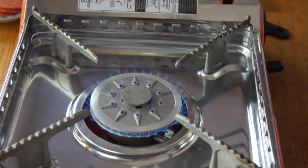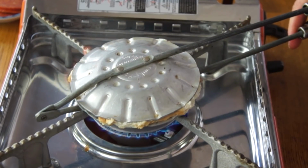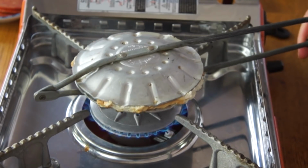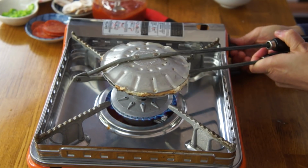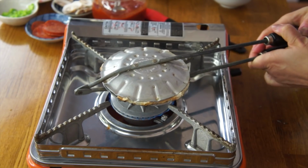Now we're going to take our Kwiki-Pi and we're just going to put it on here. Oh, it's already toasting that. So we're going to cook it for about 2 minutes on each side. And don't want my flame to be too crazy because we don't want to burn things. So yeah, I would imagine this would be super fun to do at a campfire, right? Hey kids, go cook yourself your own dinner.